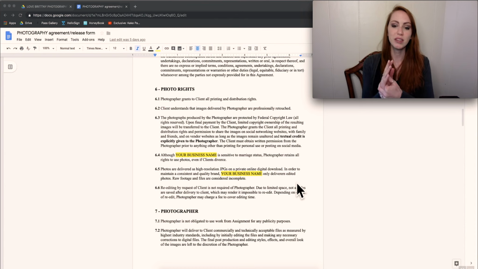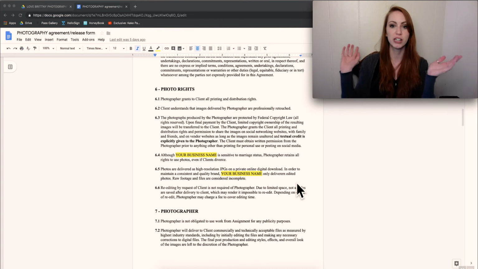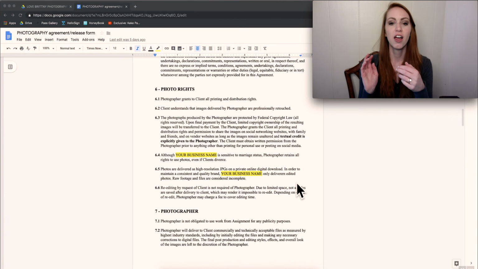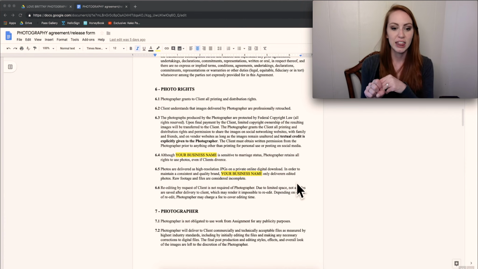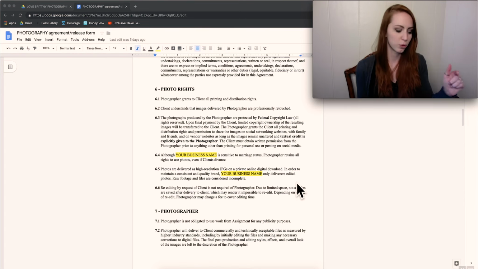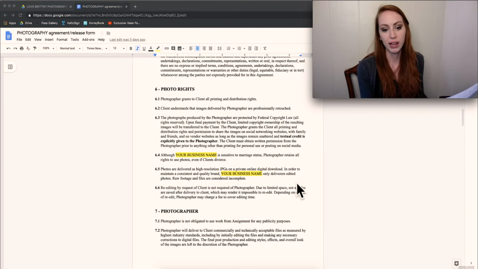Second option is that you give them everything, which would be like handing over the raw, unedited images. They get to edit them, they get to crop them, they could put mustaches on them, they could put a green screen in the background and make it a beach picture instead of a wedding, whatever. You give them everything and they have the rights to all of it. The third thing is that you could give them access to some of the copyright. And that's what most photographers are doing right now. That's what I'm doing. And I'm going to walk you through exactly how I have that outlined in my contract so you can see what the client gets access to.